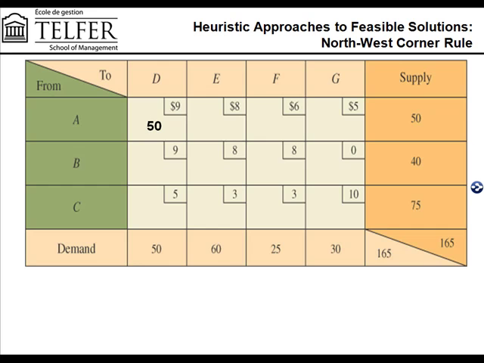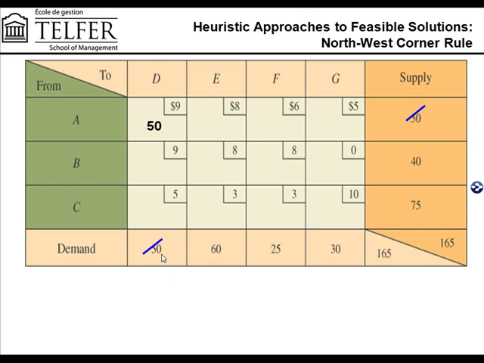So we're going to supply 50 units. That actually is going to exhaust the supply out of A, and it's also going to satisfy all of the requirement for D. So I'm just going to cross those demand and supply numbers off so that we know that we've taken care of it already. Moving on, the next cell is A to E, but again, A has exhausted all its supply, so we can actually skip over the row because we know that A cannot supply any more units to E, F, or G in this case. Moving on to the second row, the first cell is from B to D.